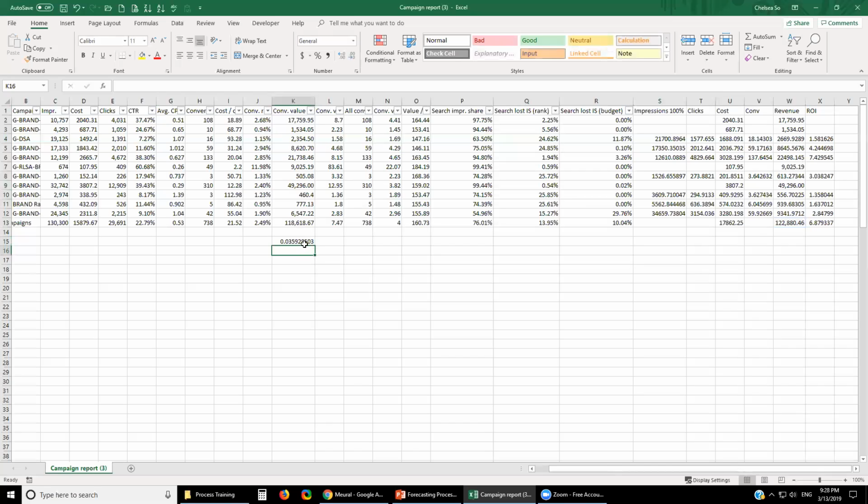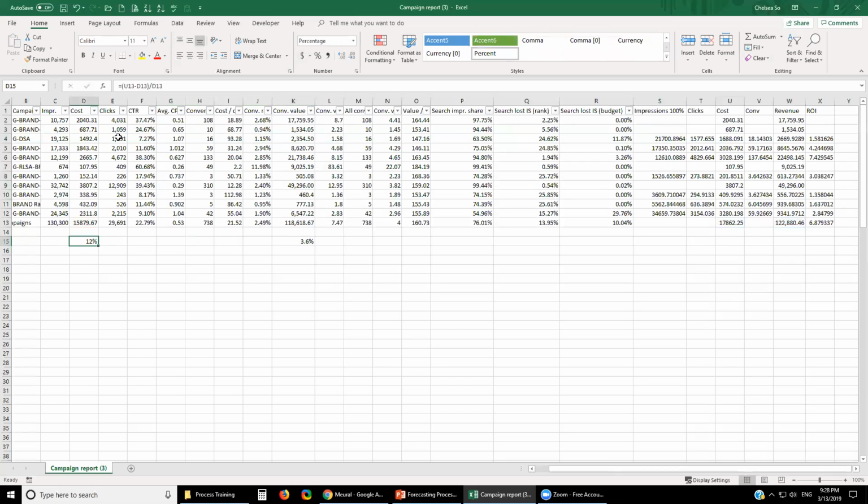Okay, so now we're increasing revenue by 3.5%, which isn't very much. And then we're going to look at cost. So we have equals new cost minus old cost divided by old cost. All right, so we're increasing cost by 12% to get an extra 3.6% in revenue. Does that make sense? Following me? Yep. Okay, so that's not very efficient, right?